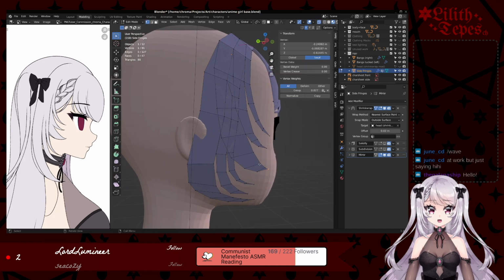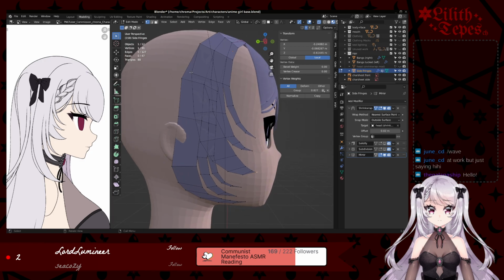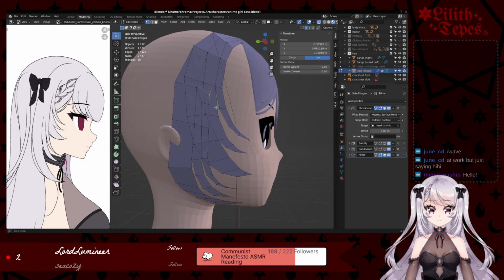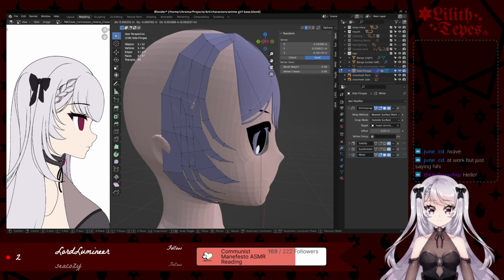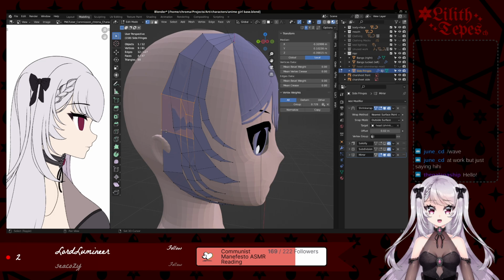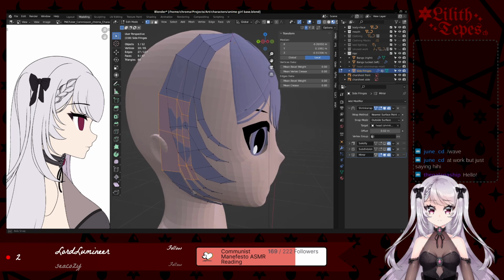What I might do is actually purposefully take this part and bring it out a bit more so that we don't have that collision issue.